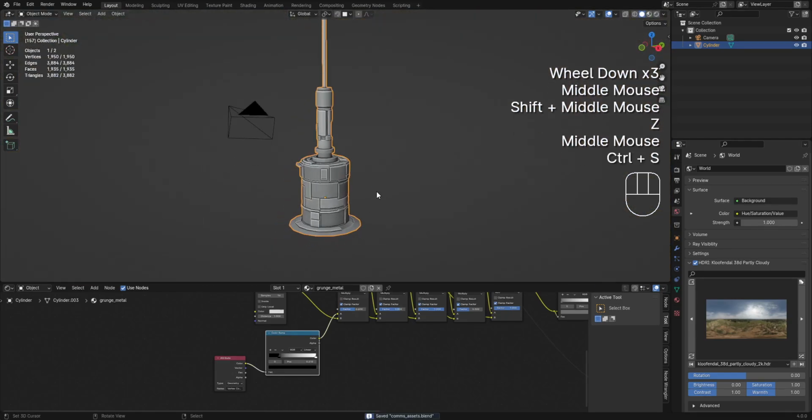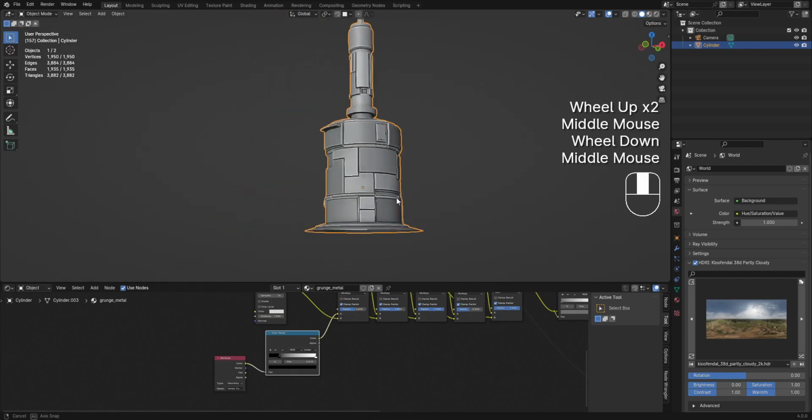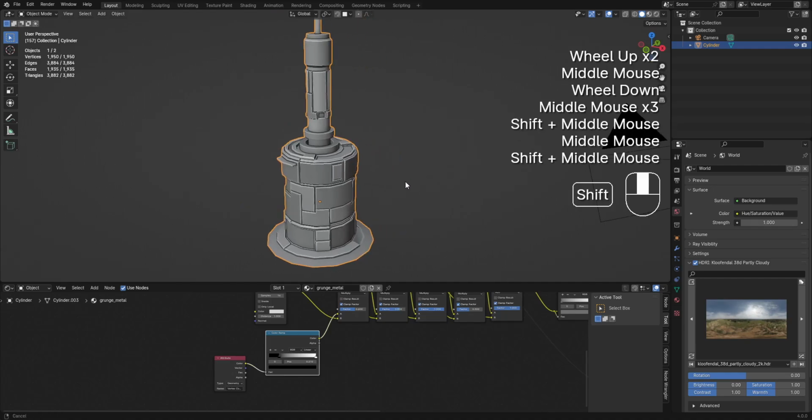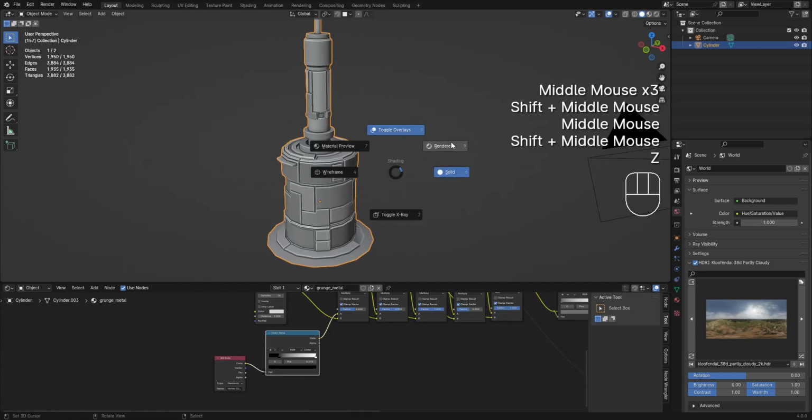And that is just to give a subtle color difference between each plating.